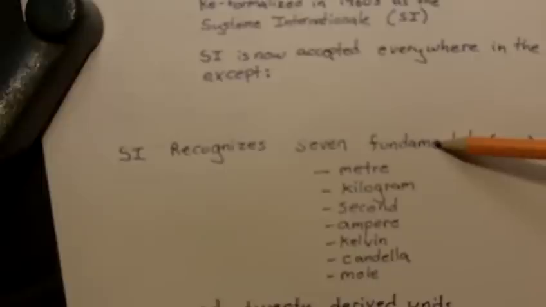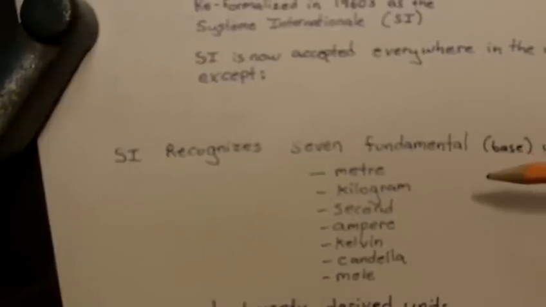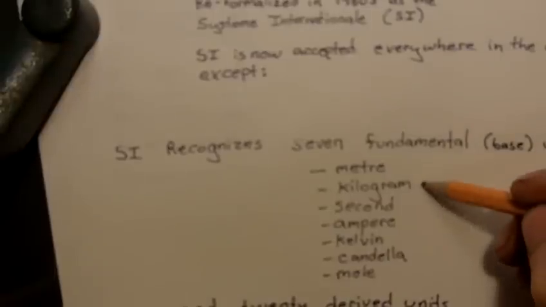We call these the fundamental units because these are all units that we can observe directly. You can actually go out and measure one meter. Actually, of all of these units though, there's only one that we actually have a standard icon that we use to base all of the other measures off. And that's the kilogram.